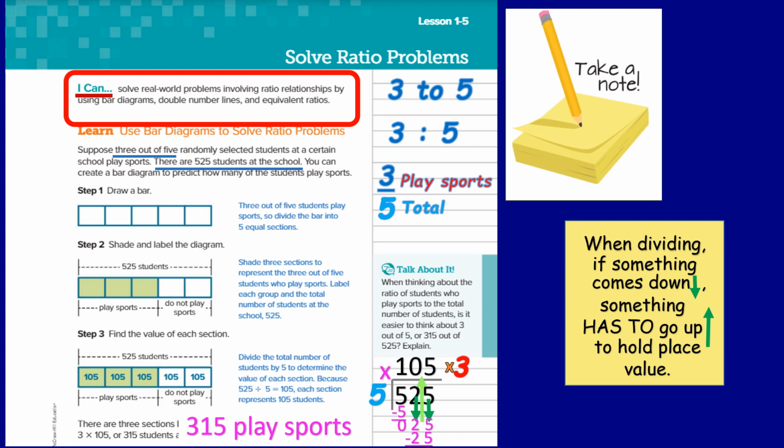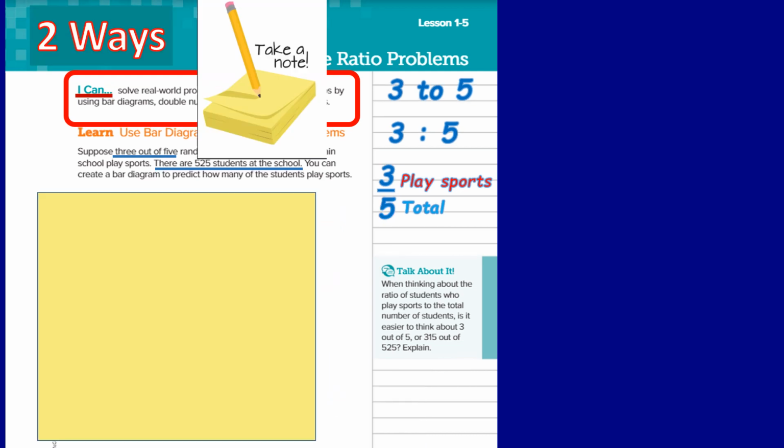And then my label would be play sports. We can't just put students because the 525 is also students. Now, if you want to be specific and put students play sports, that's fine. It's no extra credit, but I need to know that we understand that it is focusing in specifically on the ones that play sports. All right, so I want you to take some notes because I'm going to just ignore all of those boxes and we're going to show 2 specific ways to do these. Once again, if you want to use the Post-it notes that are back on my desk, you are more than welcome to use the Post-it notes.